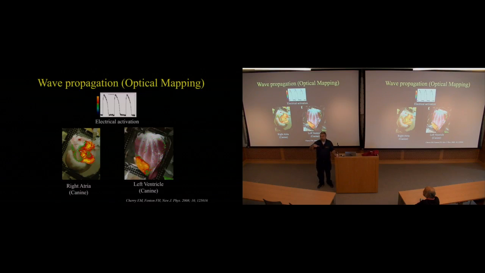So then you can use different lights and you can use confocal microscopy to try to see along the depth. So you can do it for tissues that are not too thick. It's getting excited from the bottom up. This is because I didn't show it here, but there's an electrode here that is pacing from here. I'm pacing with an electrode. This is just a wave that I'm propagating by pacing myself.